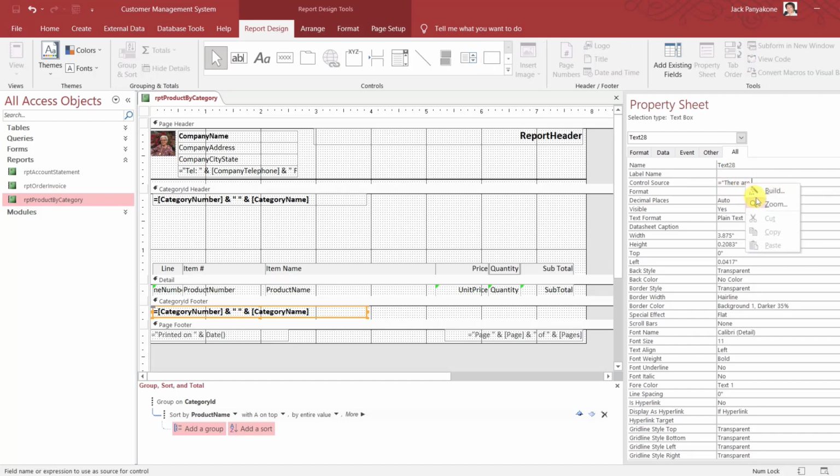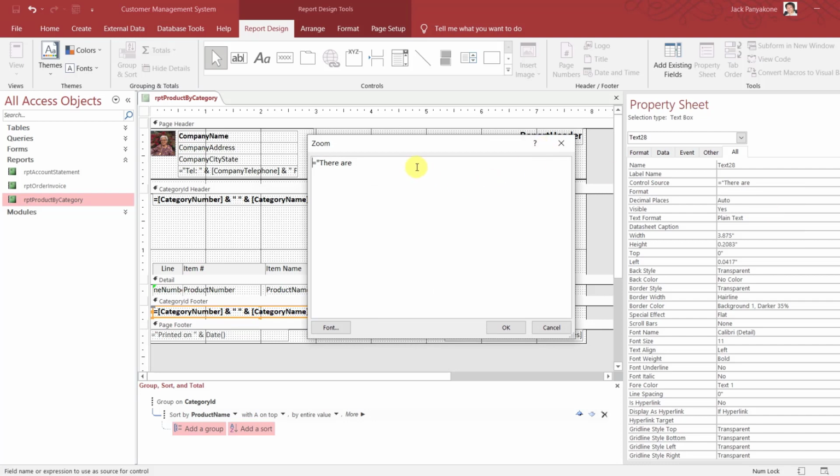Let's go in there. Let's zoom this guy. I'm thinking about this thing. See if you follow what I'm saying. Check this out. IIF.